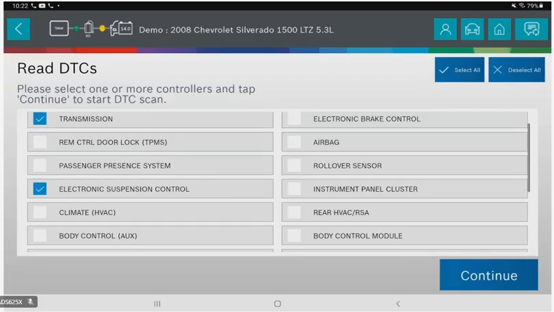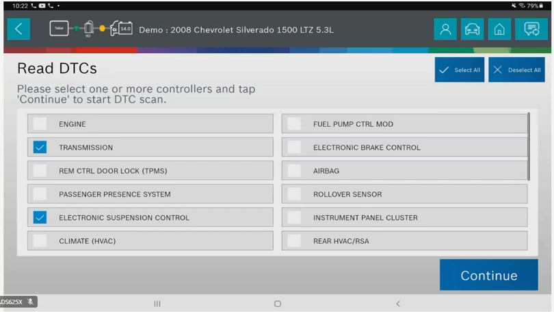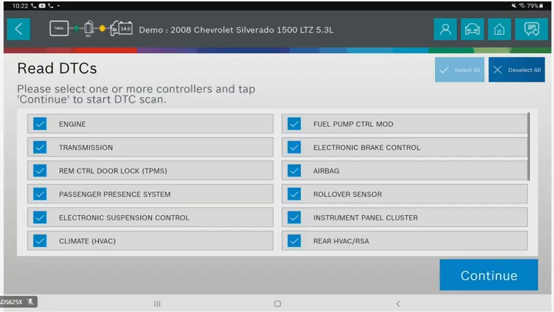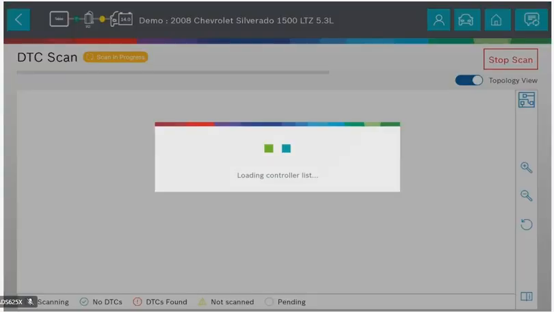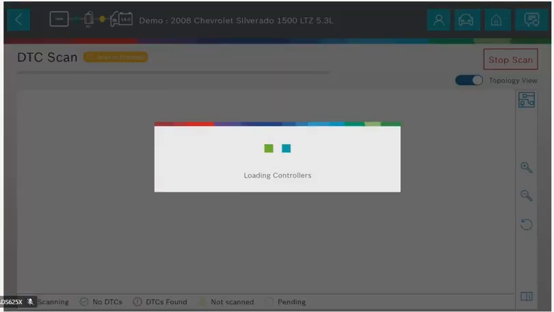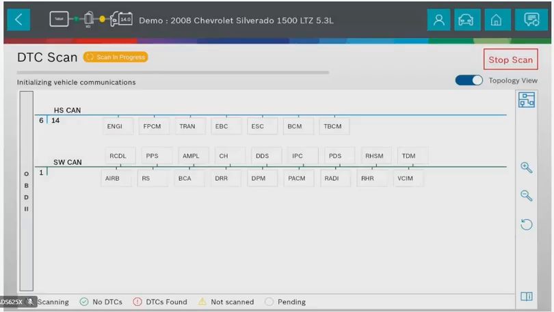I don't need to do a complete scan, but I always recommend my initial first scan, I would go to the top and hit select all, and then just do a complete scan. And tap continue. So now it's looking at all of the controllers, and it's going to compile a list for me of all the controllers that it found in this system.